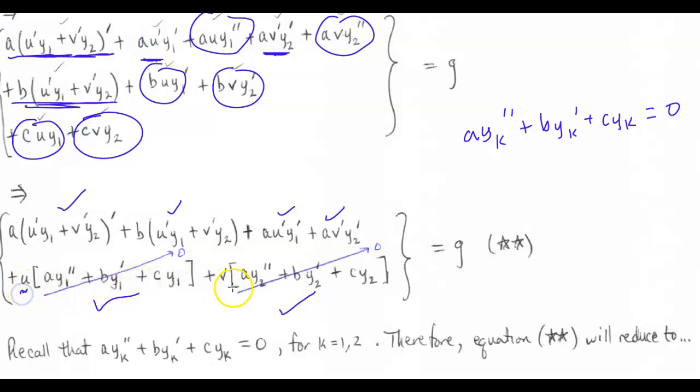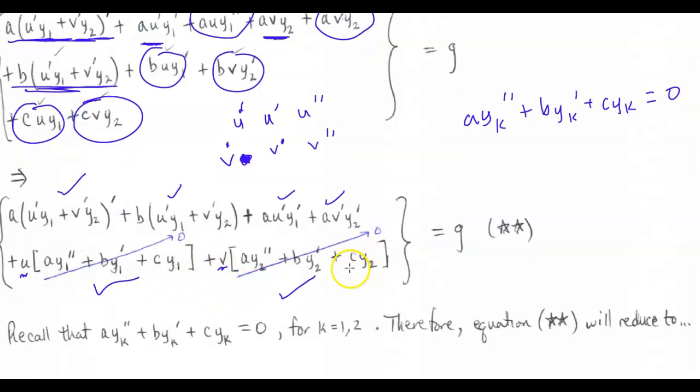So all terms with U and V, which is the lowest order terms here, because notice that we have U prime, we could have U double prime, we got V prime, we could have V double prime. So we could have all those things. Of course, we don't have it, but my point here is that in an equation like this, the lowest order that we could possibly have for u and v is just going to be u and v itself. Okay. And we know those terms have to go to 0. And so we see that that happens.